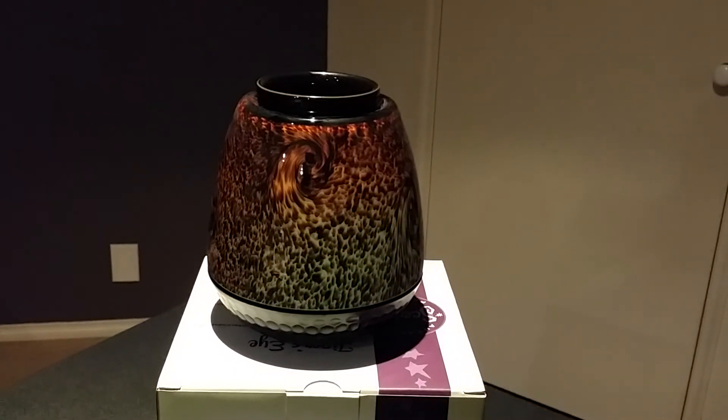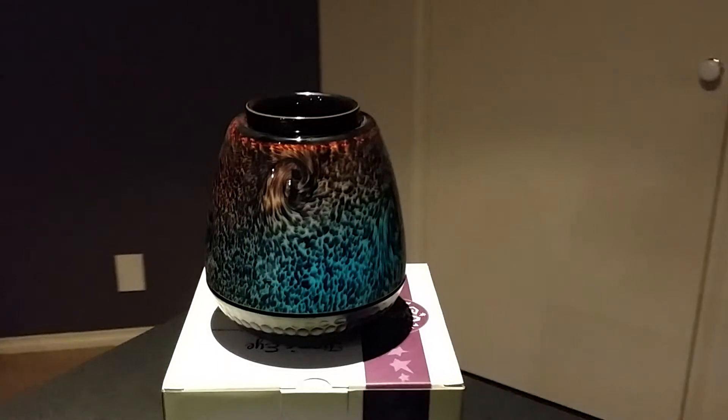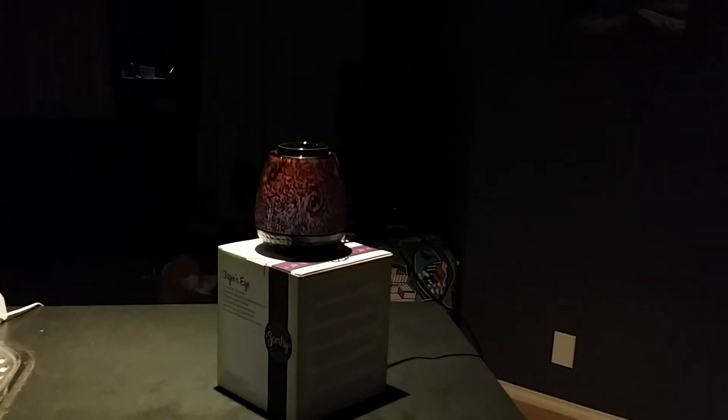But I am going to briefly turn off the lights and show you what this looks like. While I'm doing that, if you are falling in love with this warmer as have I, then you can visit my personal website and purchase it at www.scentswithchristie.scentsy.com.au, or you can email me for more information at sensewithchristie@gmail.com.